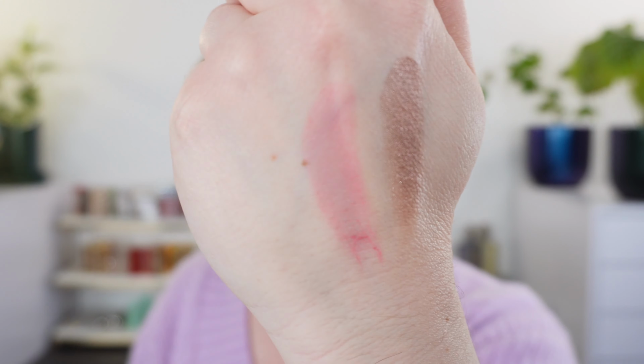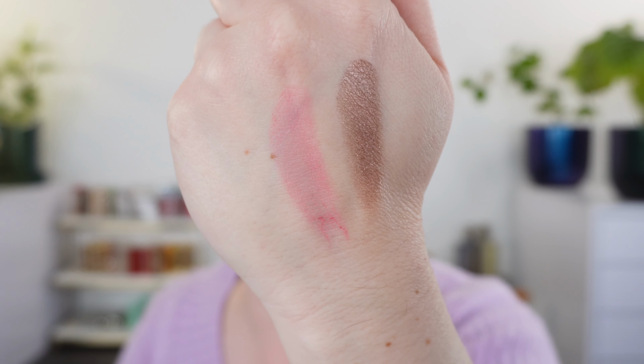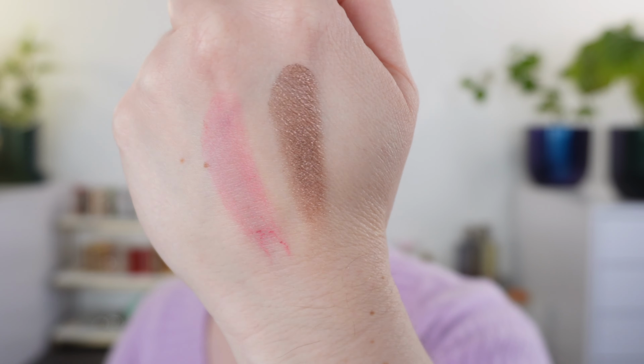So from Armani, I want to highlight just a few things. We have the Armani powder blushes. I think those are great, and it's a really great time if you can get the 20% off. That would be a great time to pick those up. There are quite a few shades from there that I really love, but my favorite is this shade here, which is number 51. This is one of the matte shades, and you can see it's a really nice neutral soft pink. I think it's great for any time of the year, but it definitely makes me think of spring and summer. So 51, that is definitely a favorite.